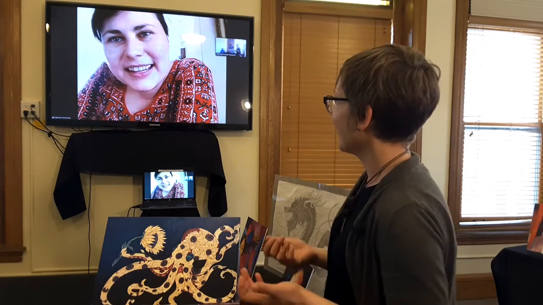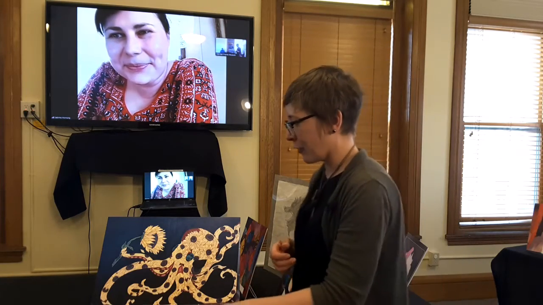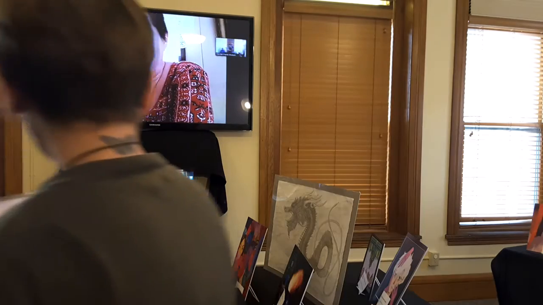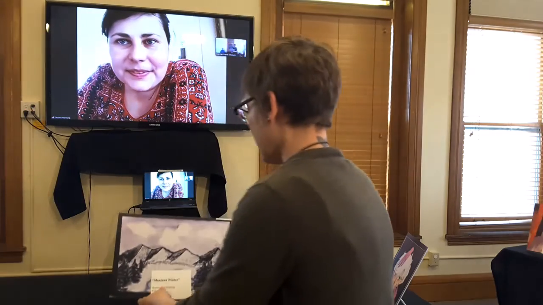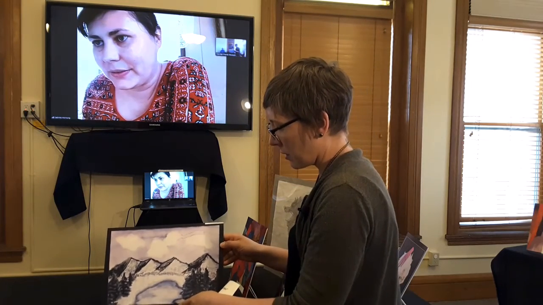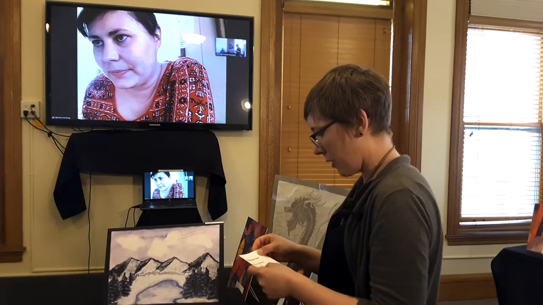And I feel very fortunate I actually did get to see some of these pieces in life at Northern. So that's kind of fun. This one is a lovely little piece called Montana Winter, number 29, also a watercolor, where you can see more of the watercolor effect on this piece for sure, even in the photograph.